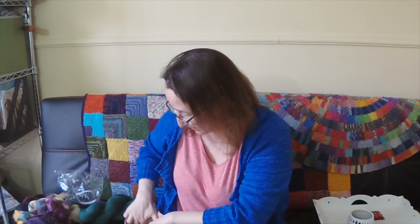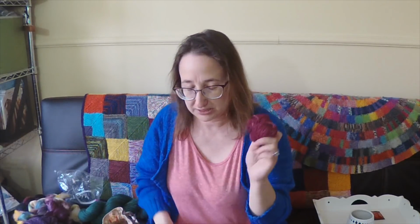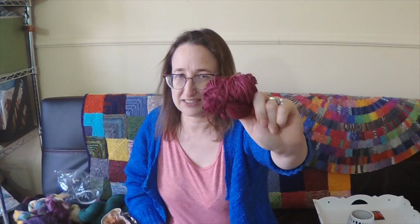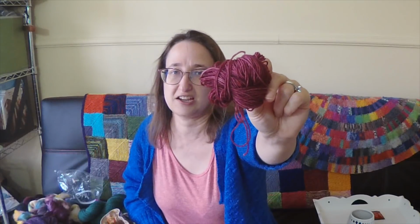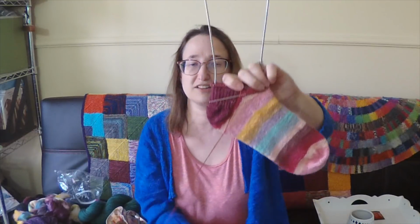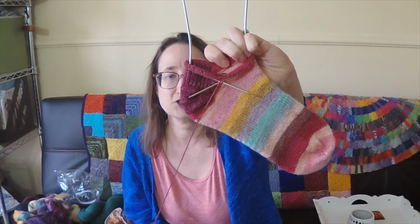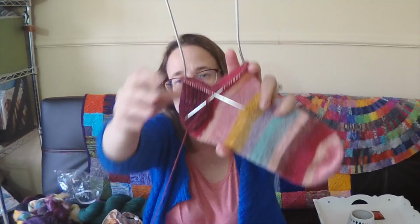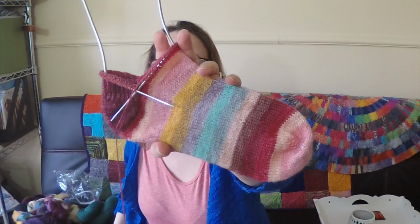And then I had a mini. It is, I believe, Woolly Wonka fibers, and I think it's probably her Rhiannon sock. I can't remember if it's either her Ayrton or Rhiannon sock base. I can't remember what the differences are. Some of them have nylon, some of them don't. I don't know whether this one does or doesn't, but it seemed to be a good color, and I had roughly enough. I hate breaking up the stripe pattern over the heel, particularly the heel turn and the heel flap. I'm doing a toe-up gusset and heel flap, and so I just finished the heel flap and I just started the sock again. So that is what's going on there.